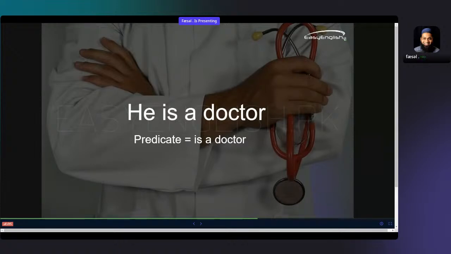ठीक है, जो सबसे अहम हिस्सा होता है प्रेडिकेट का, वो क्या होता है? वो वर्ब होता है। अब जितनी भी मालूमात है, चाहे वो कितनी ही लंबी क्यों ना हो जाए, उससे कोई फर्क नहीं पड़ता, doesn't matter how lengthy, that is how long that is। सब्जेक्ट आपने आइडेंटिफाई कर लिया, आपको मालूम है कि दिस इज द सब्जेक्ट। अब जो कुछ भी मालूमात है, everything, the whole information is your predicate, right. That's your predicate. So is a doctor is predicate because that is the information we're providing about he.